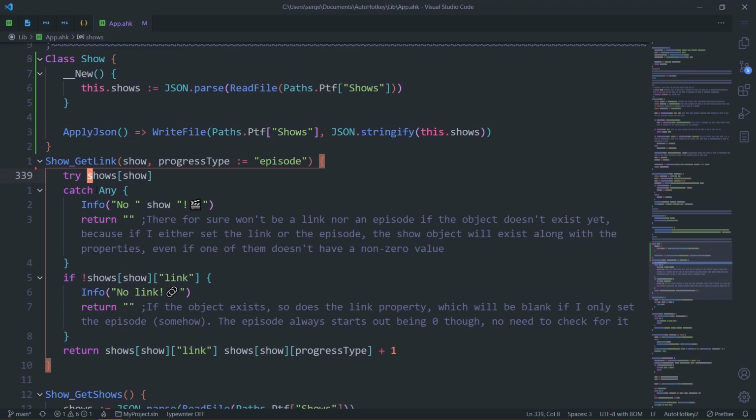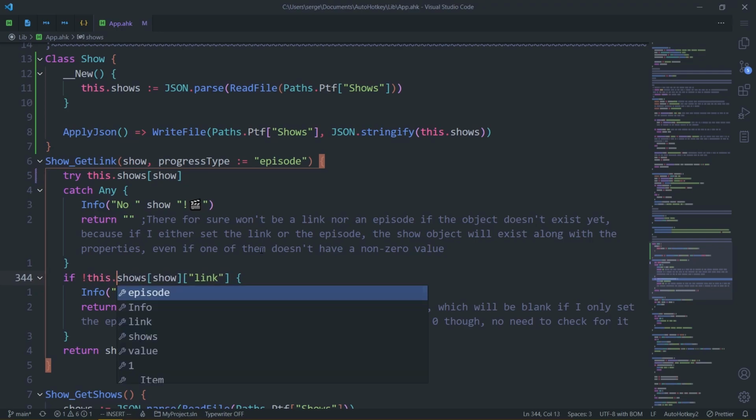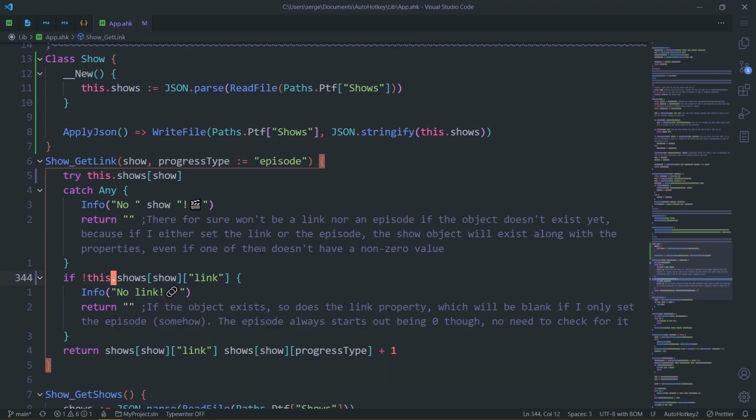Okay, first of all, this should be this shows show. Perfect. Show by itself is a parameter. So this should work pretty much the same way. And here we also do this, show link. Okay, return, yes, because we're getting the link here.